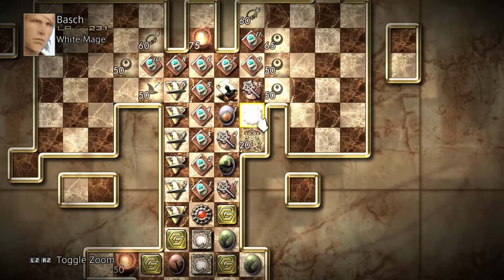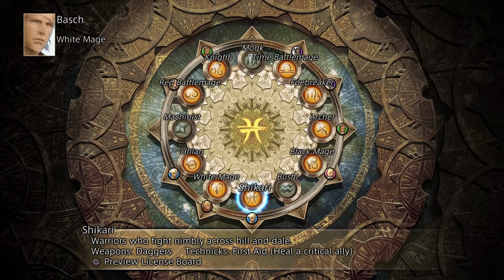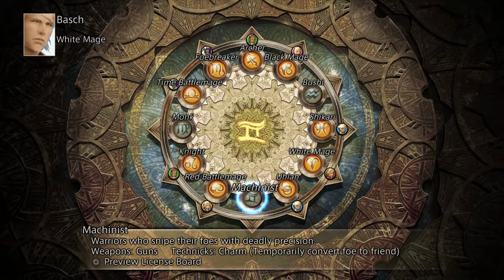Now for White Mage. White Mage is where it gets interesting. I already mentioned Shikari. Shikari is a good option to consider for your White Mage. The addition of knives and shields allows them to be a lot more durable. It does keep them on the front line, but with the addition of shields, they won't be in as much danger. Another good option to consider pairing up with your White Mage is, of course, Machinist.